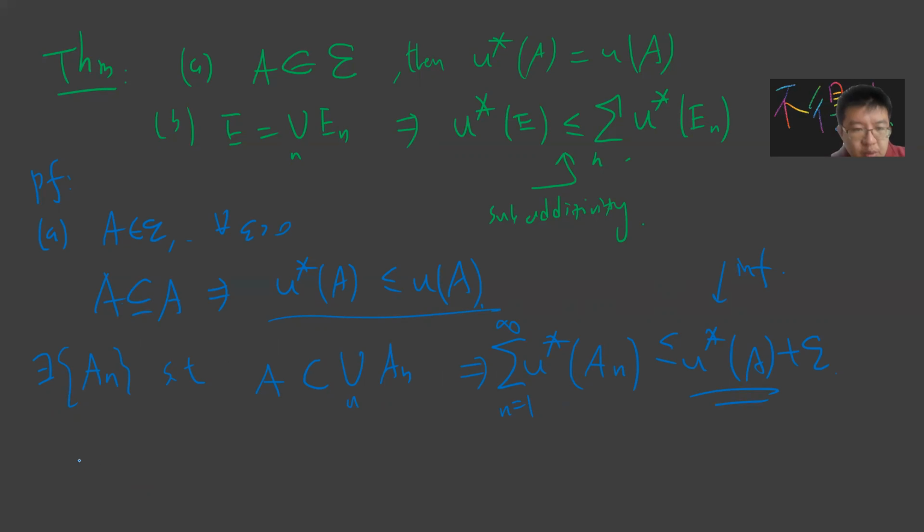Now we can use the property of mu being regular. Regular means that A contains a closed elementary set. By definition, there is a closed elementary set F such that F is contained in A, and mu of A is at most mu of F plus epsilon. The reason is that F is closed, and so F is compact, so F is covered by finitely many of them: A1 union A2 up to A_N.